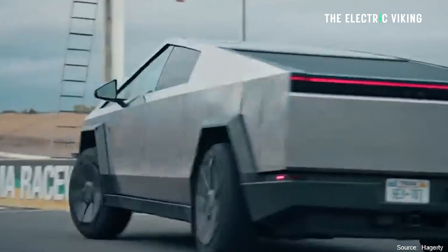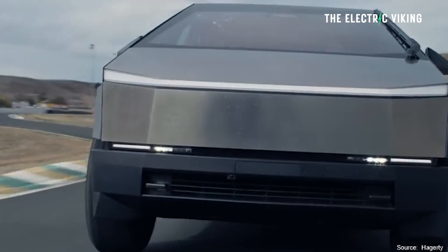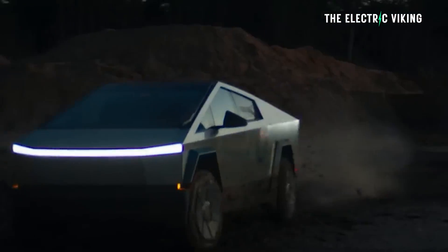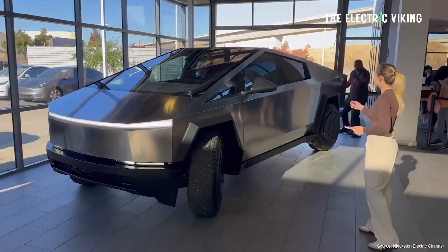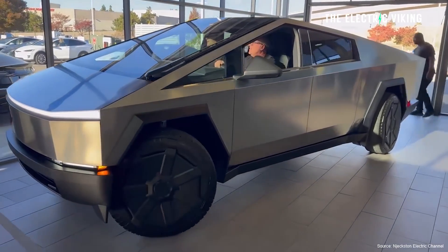These can be used for work equipment, camping, or anything you need. Many pickup truck and SUV owners buy a separate battery pack just to inflate or deflate tires. If you want to drive on sand and you don't deflate your tires, there's about a 90% chance you'll get stuck. Deflate to around 12 to 16 PSI depending on how hard the sand is, then reinflate with a compressor plugged into the Cybertruck's power points — you can do it really quickly.